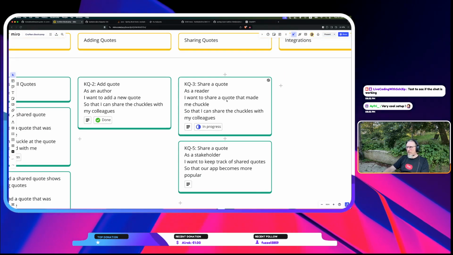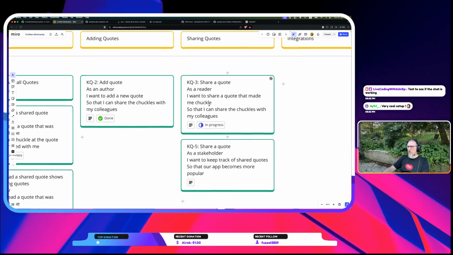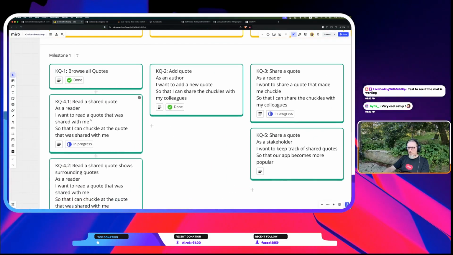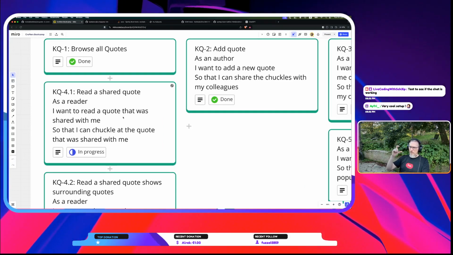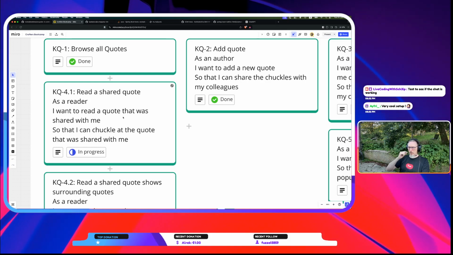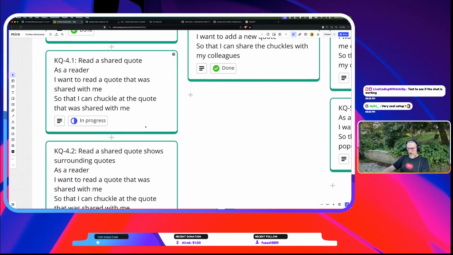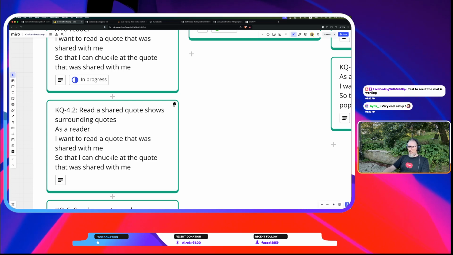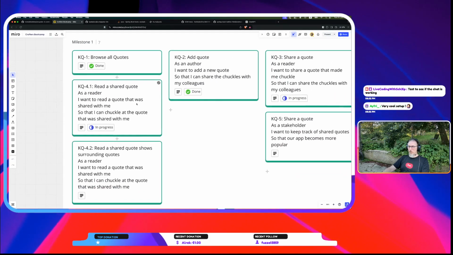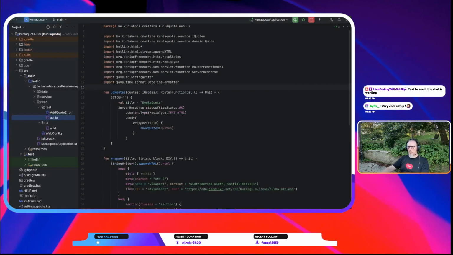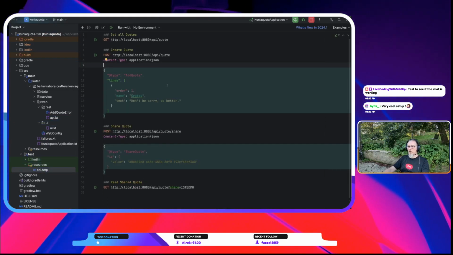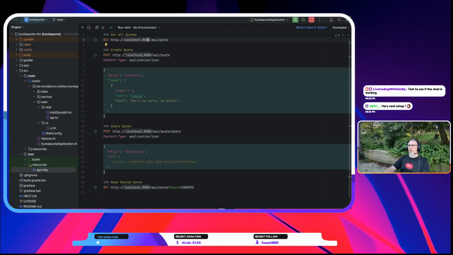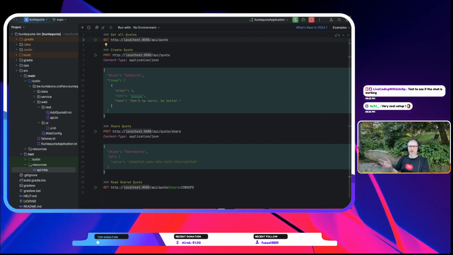So yeah. The sharing was finished last time, and now there was this new task I want to pick up, so that when you read a quote or a shared quote, you should be able to see the surrounding quotes. Before, we were just working with this api.http file that we can use to post quotes and get all of the quotes, but it's all just in JSON format.